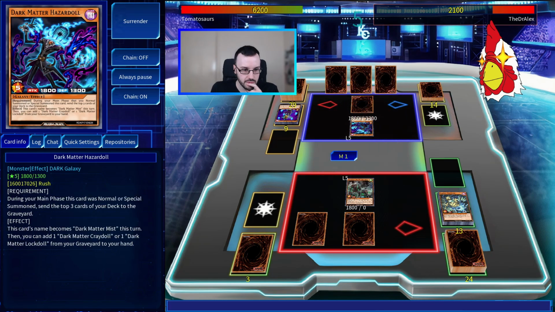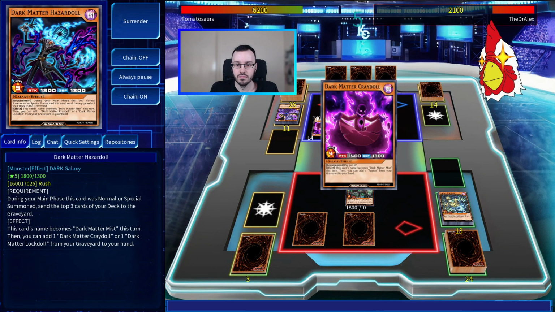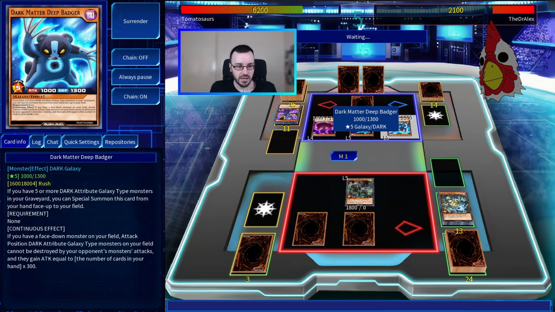The chair has a doll. That's a doll into Claydol, so good. Grab back Cradle. Normal summon now. Cradle. Because we're not the new Deep Badger. Yeah, this is another contact fuser.